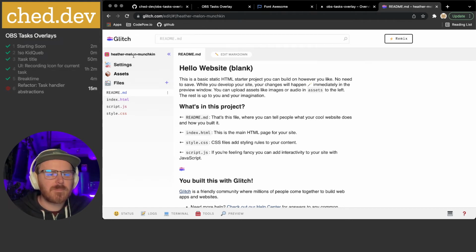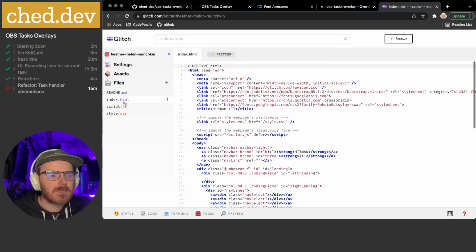So it could be like a branch. Are you familiar with source control at all? Not at all, yeah. So you can do a branch, which is basically duplicating the code you're at right now and then changing it. And then you can switch back to the old one if you want to as well.